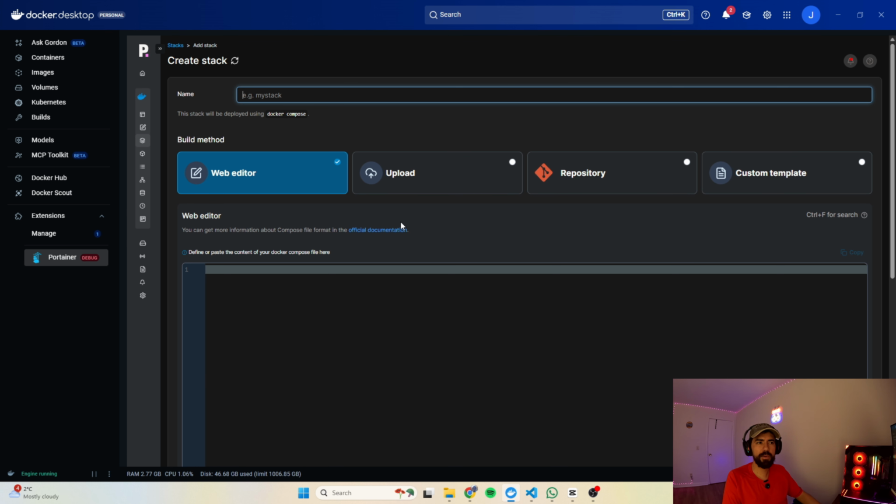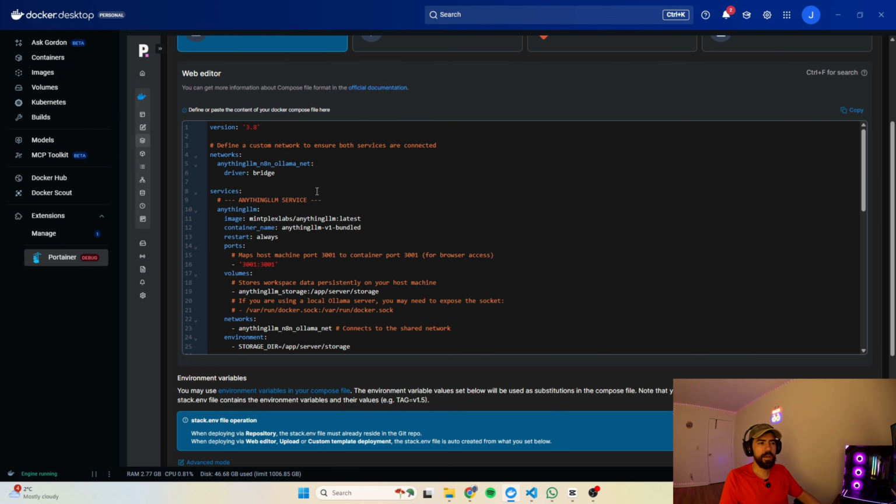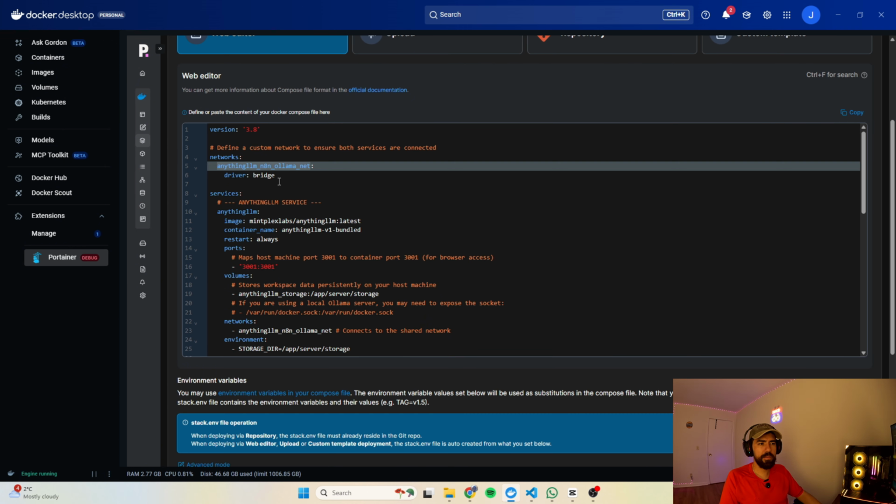In this case, I'm creating a new stack called AnythingLLM Ollama and n8n. You can give it any name, and then you can paste this YAML file. With this file, you have everything that you need: n8n, AnythingLLM, and Ollama. Important things to notice here is that I'm using a predefined network that is shared across the three instances so they can communicate.